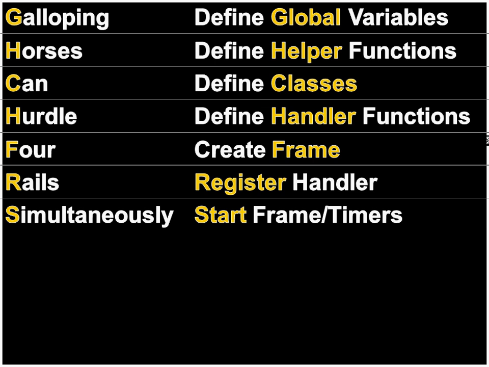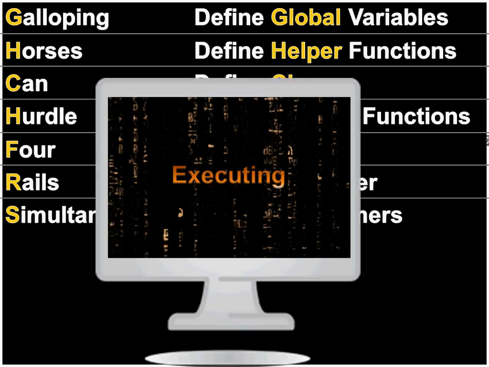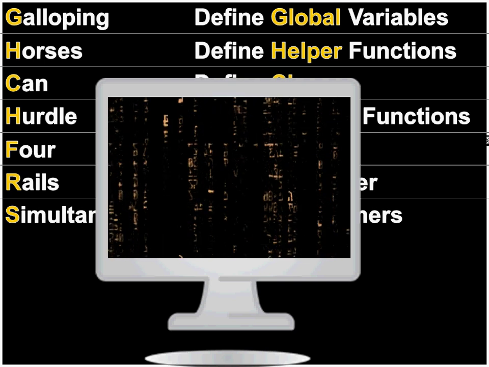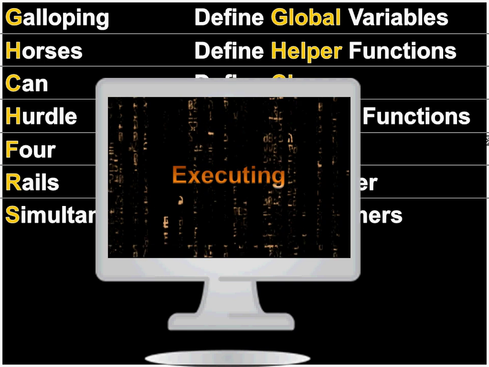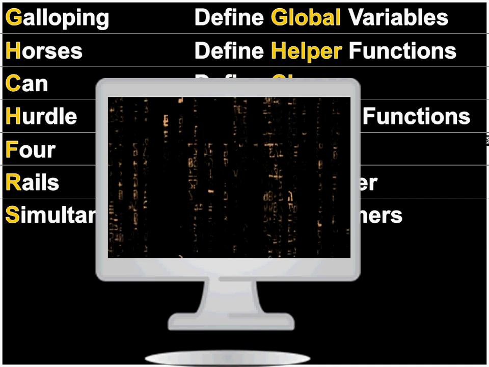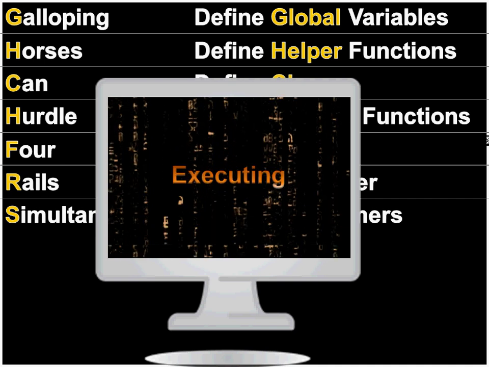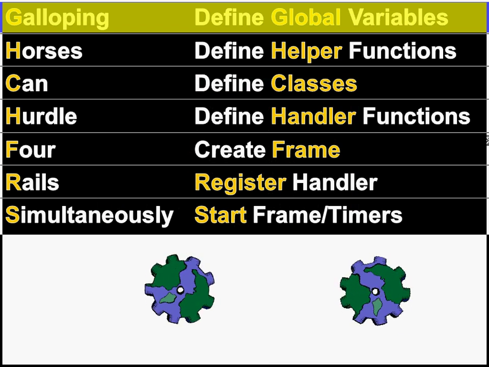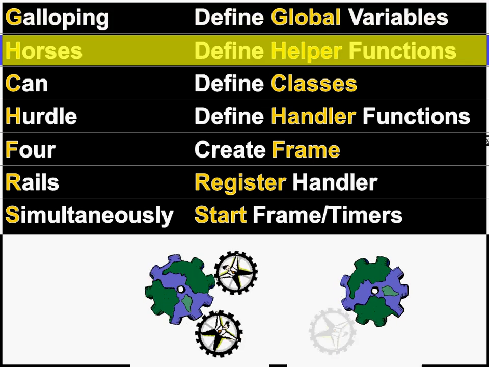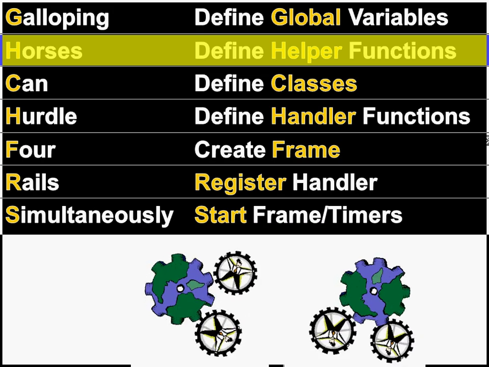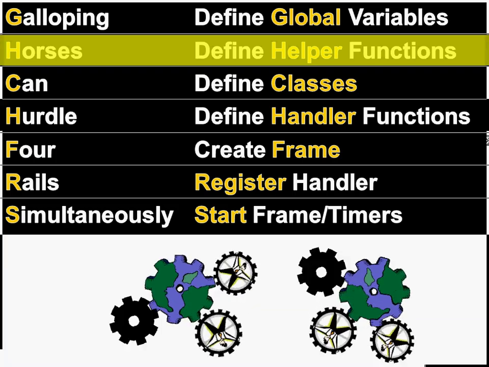Let's recap. Although we are building event-driven code, the underlying instructions are initially read and implemented from the beginning of the program to the end. That is, from the top to the bottom. So the basic premise is that we need to define anything up front, that is toward the top of this chart, that we might want to use later on, toward the bottom of this chart. This is specifically why your global variables should be defined first, so that we can use them inside helper functions. With these constructs in place, you can then use both global variables and helper functions to create your handler functions.